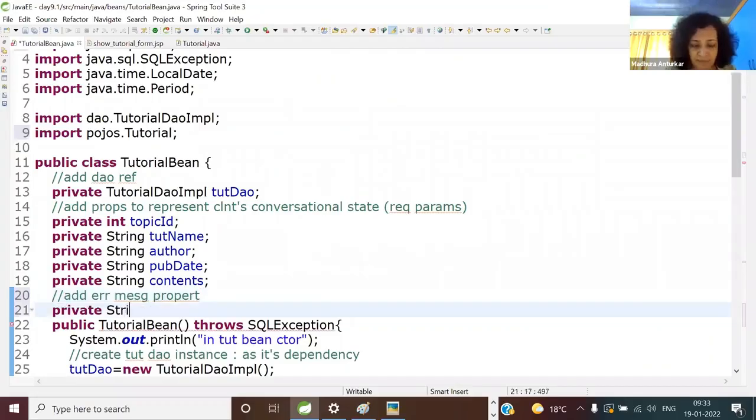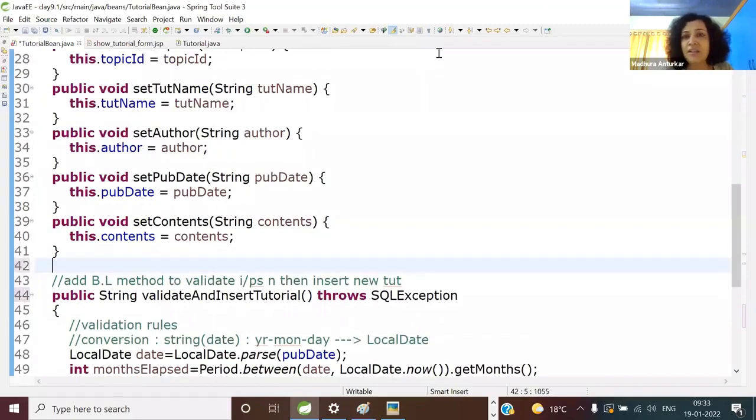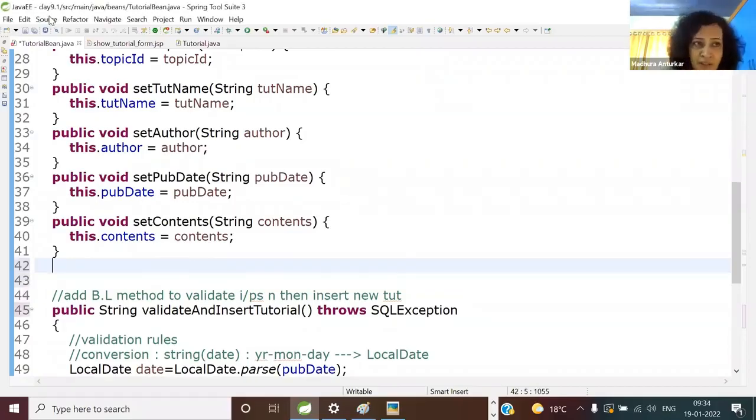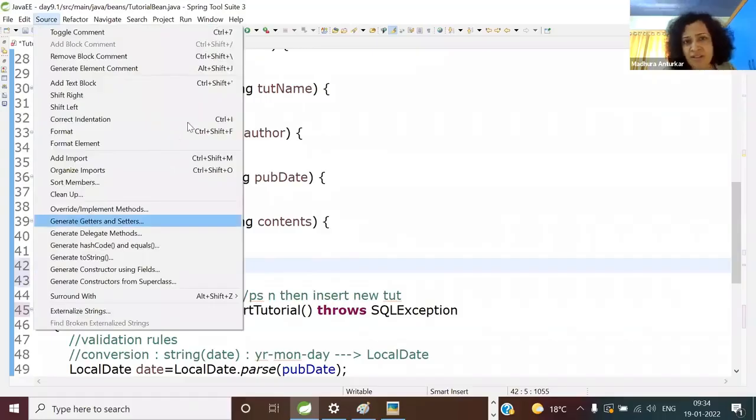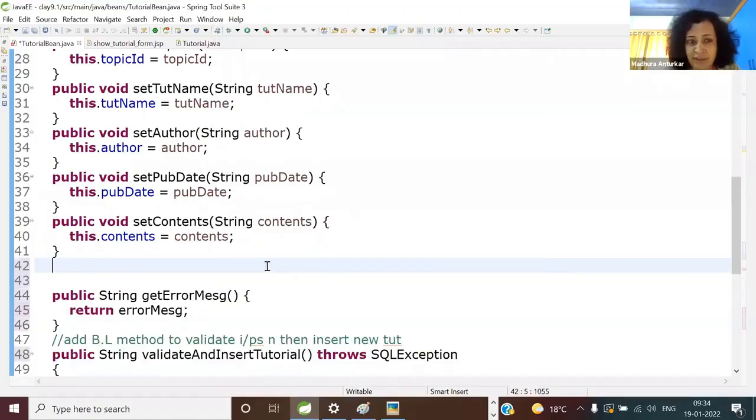Private String, whether you give the same variable name or not, it doesn't matter really. So here, tell me, what is it I need to generate? Setter or a getter? Because that will tell me your understanding. A getter. Why? Because the JSP is going to read that property, right? And we are going to initialize that property in that error branch. But if you're not understanding, as usual, the shortcut is generate both. But since you gave me a correct answer, I'll do the correct one.